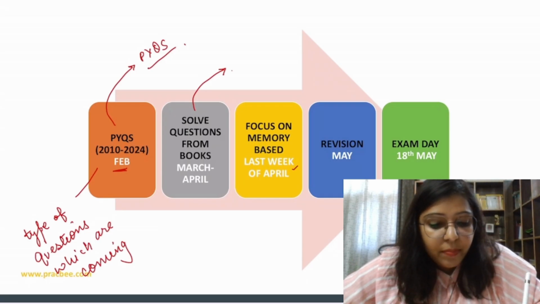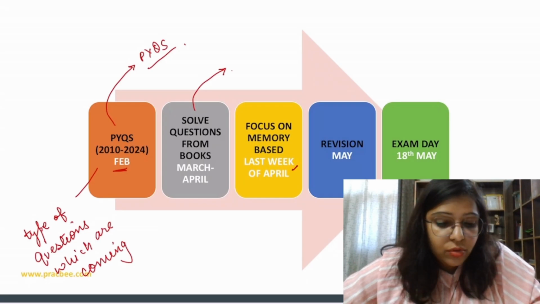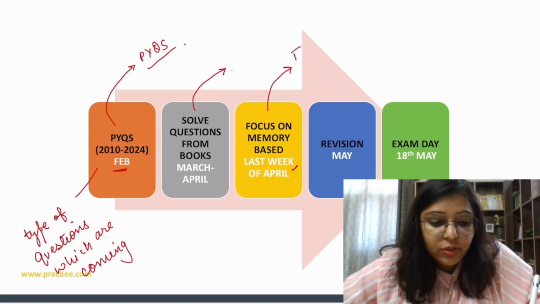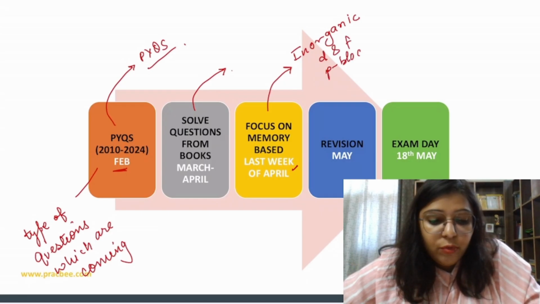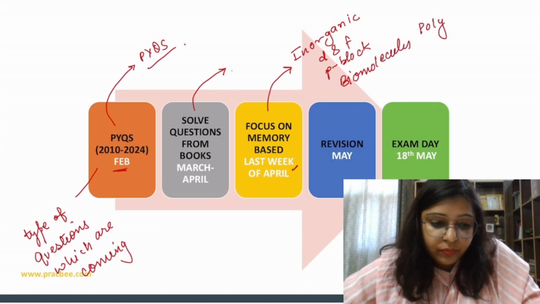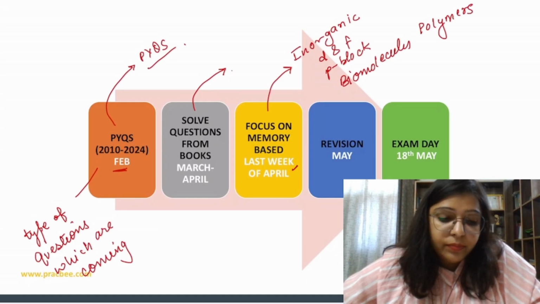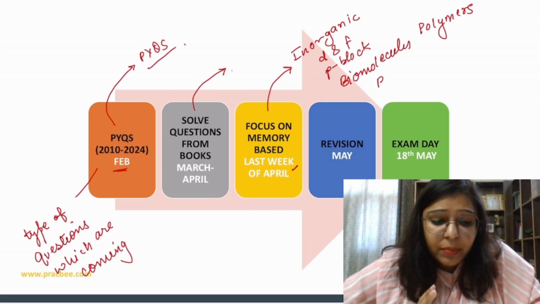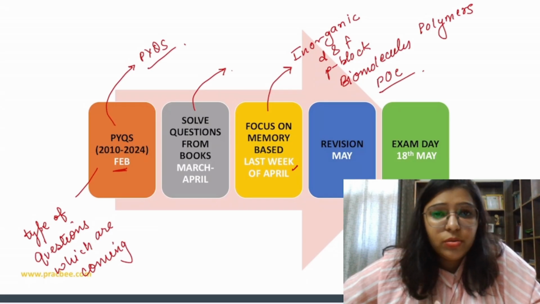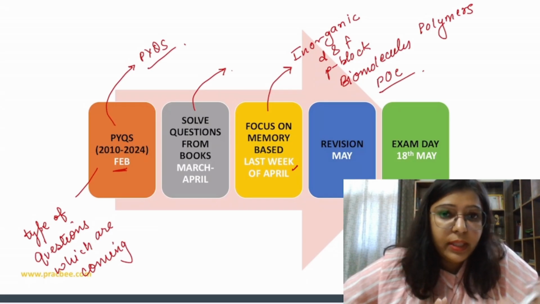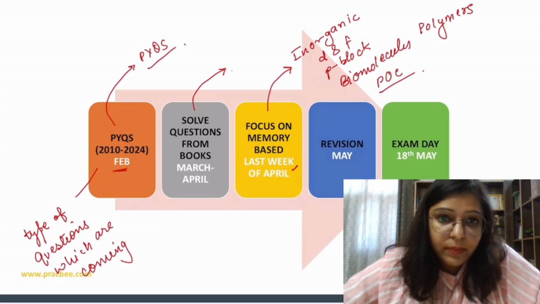Now in the last week of April, because you don't have much time, just focus on memory based chapters, especially in organic chemistry, D and F block, P block. If you are opting for biomolecules, just focus on biomolecules. If you are opting for polymers, then you can do questions from polymers. And if you are opting for POC, then do questions from POC or just revise POC. In that way, you can focus on memory based.